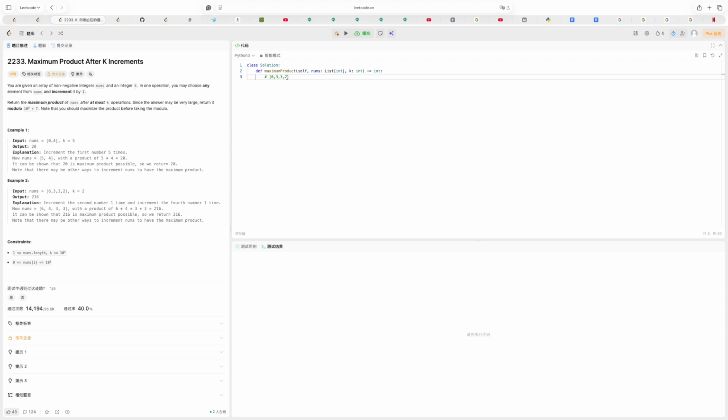So if you only have 6, and k is maybe 10, then you will have 6 plus 10, then it's 16. So okay, for the example, like 6 3 3 2, it has k equals 2.